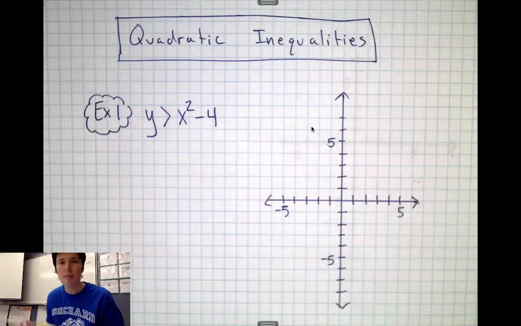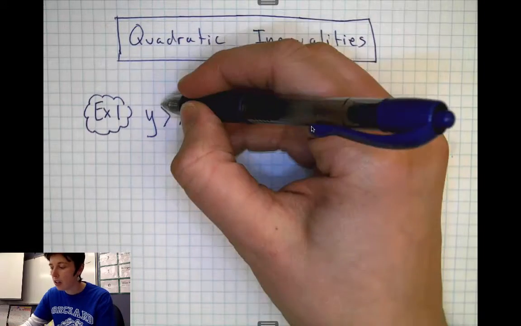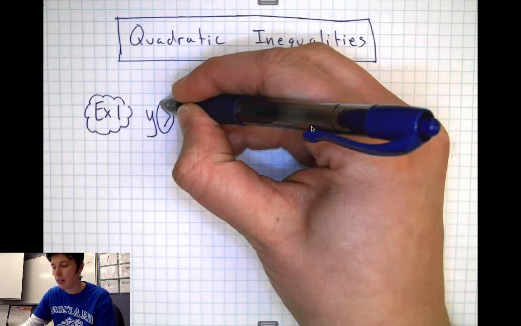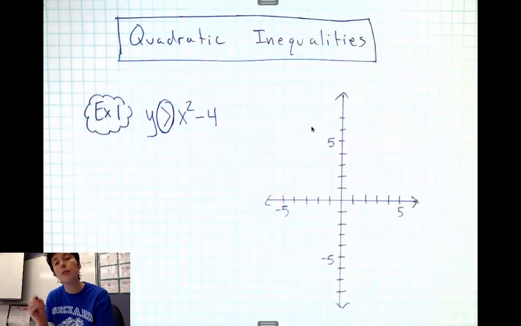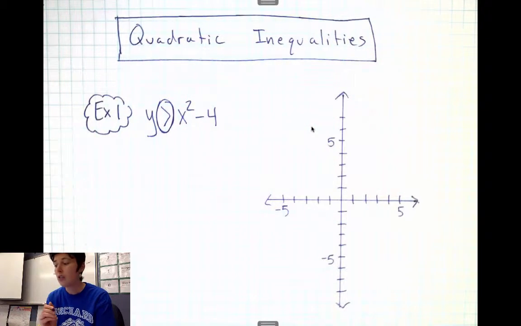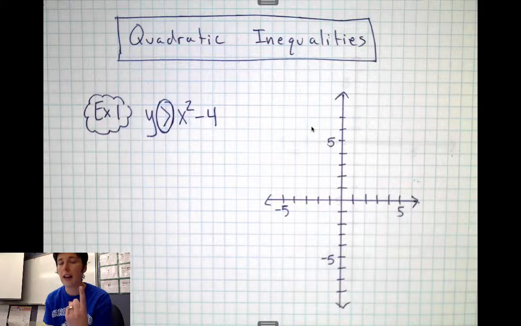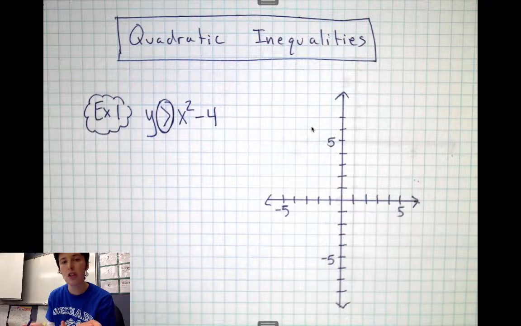So I'm pretty capable of graphing that, but the greater than symbol tells me that it's going to be one of those graphs where I need to shade. So this is kind of twofold. One, I have to know how to graph a quadratic. Two, I need to know how to shade points and figure out the shaded region. And we should at this point be able to do both of those things.